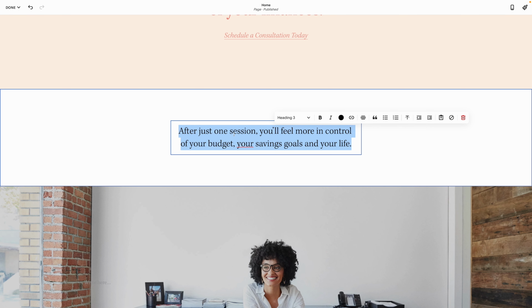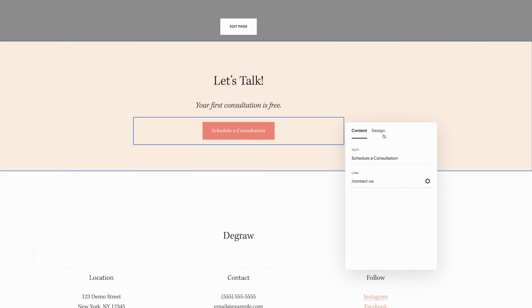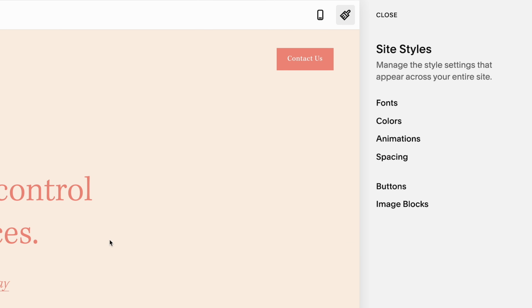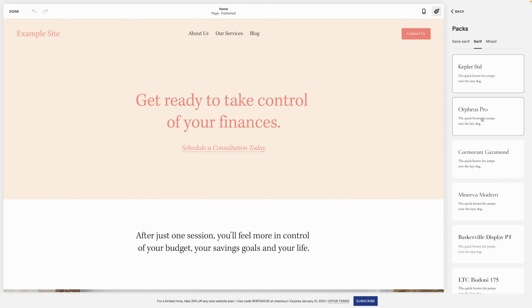If I want to change a font in a specific paragraph, can't do that easily. If I want to change a button color to be outside of the default colors for the website, can't do that easily. I can change fonts and primary colors and other design items under the design tab of Squarespace, but those options are global. So if I change the font in the design tab, it changes the font for the entire website. If you want to differentiate yourself, and I think any marketer would tell you that your brand needs to stand out, it needs to feel like you, this is where Squarespace becomes difficult.